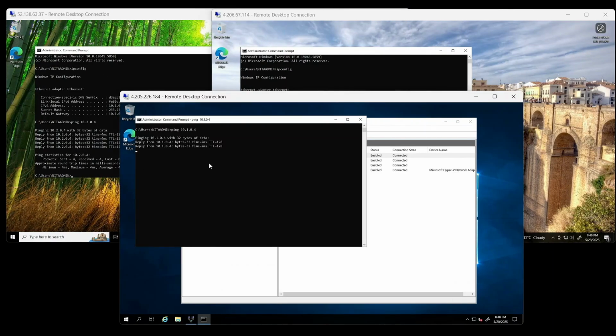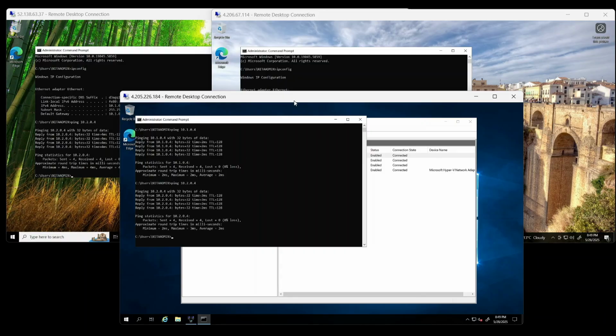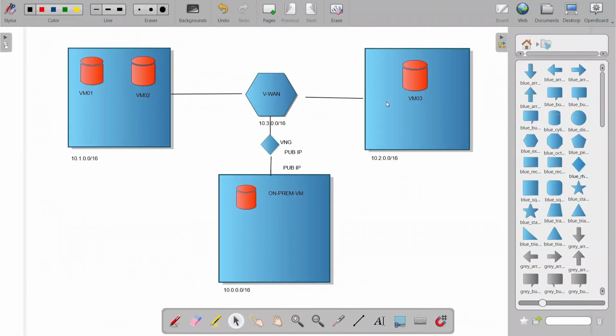Let's ping. Perfect. So we are connected through the VPN tunnel. Let's ping the other one, 10.2.0.4. Perfect. So this proves now that all these environments, that is Virtual Network 1 on cloud, Virtual Network 2 on cloud, and on-prem network with machine inside it, they're all connected with our central hub. This hub is connected to these two networks via peering connection and with on-prem via VPN. And everything is routable. With this lab is now over. I will see you in the next one.